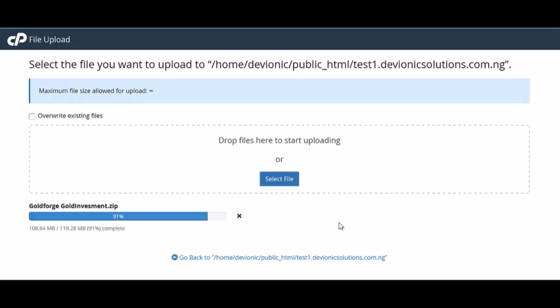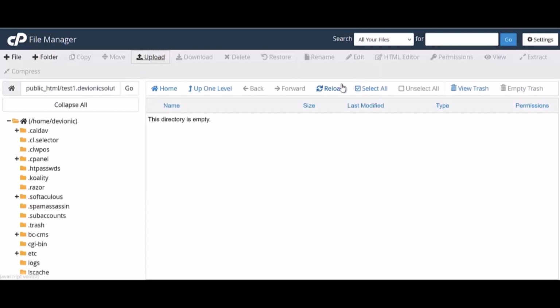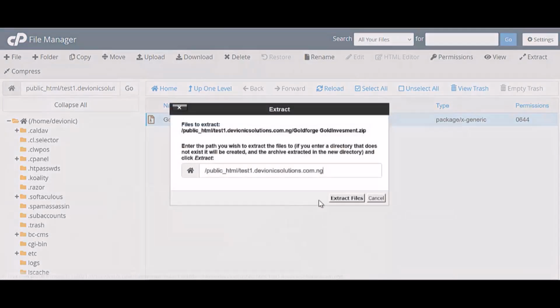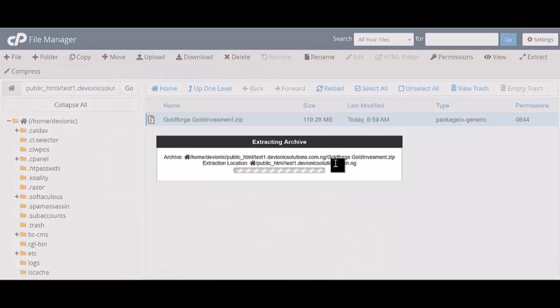Alright, still uploading. You see the green. Once the color changes to green, it has finished uploading, then we can actually proceed. Alright, so I think it's done now. You can see the green color now, and it's done uploading. So I'll just come back here to load this. Right click and click on extract. Extract it here.